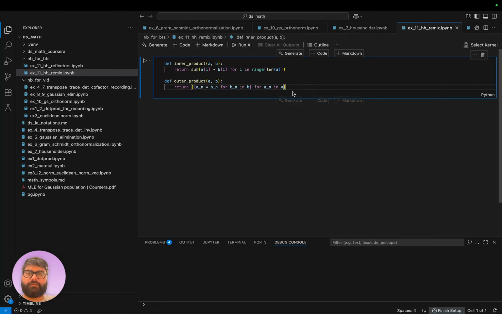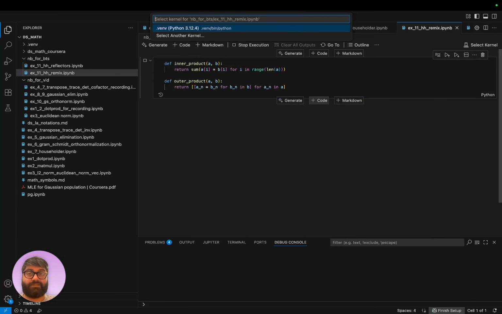Is that correct? Yeah, so each element in A multiplied by each element in B gives the first row in the outer product matrix. The second, you know what, let's just test it.